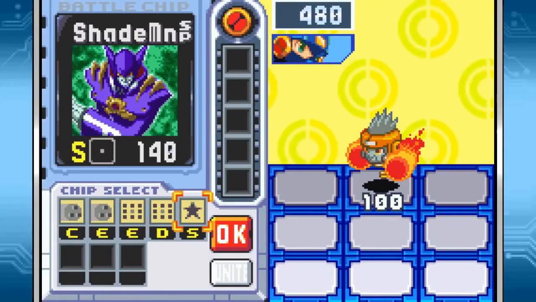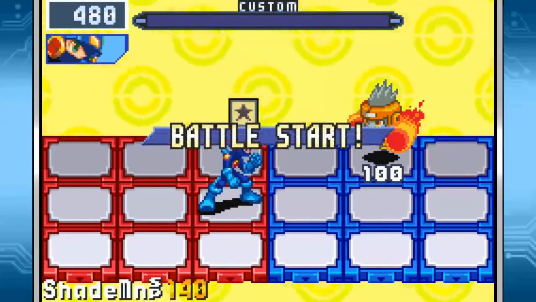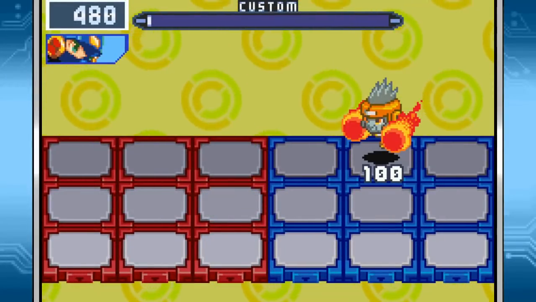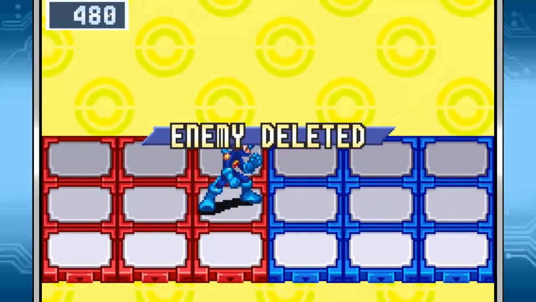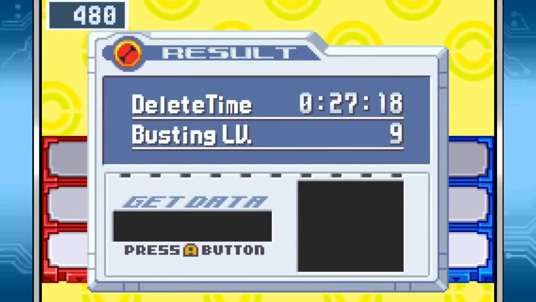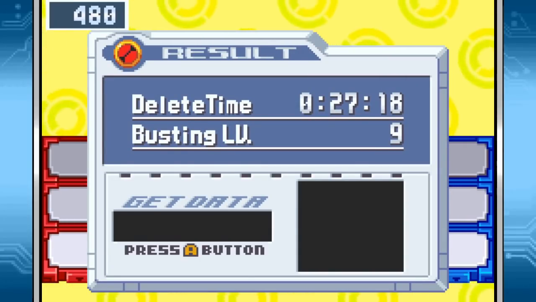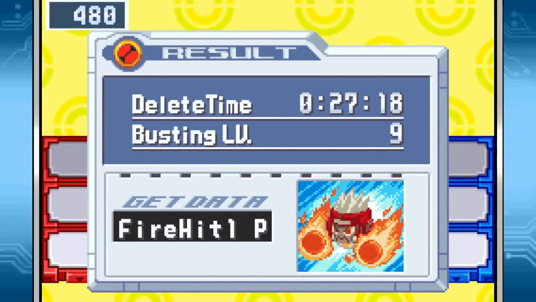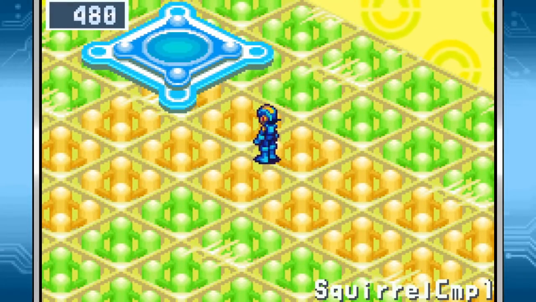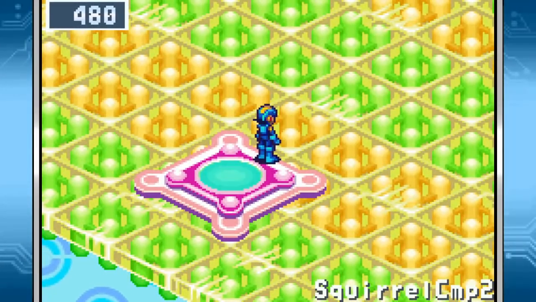And neither. But we can show off Shade Man. So yes, he attacks in a spreading formation like that, the panel directly in front of him and the entire column behind that. Well, the three panels behind that, unless you attack from the bottom or the top, then it's only two. However, there is a bit more to that chip. There are button inputs that you can do to change what the attack does. We'll get into that a bit later.